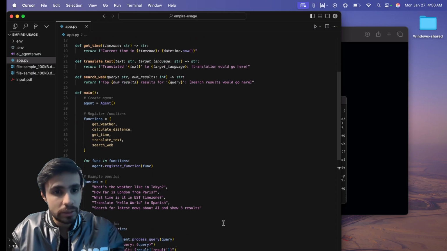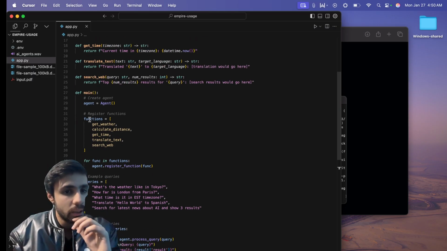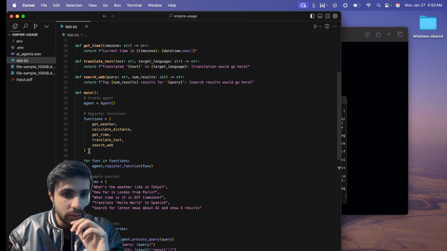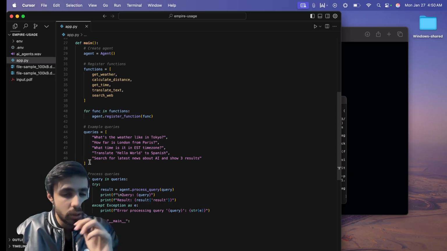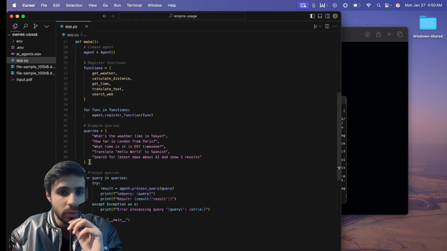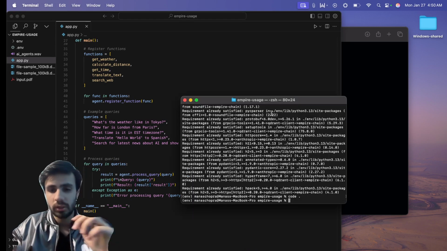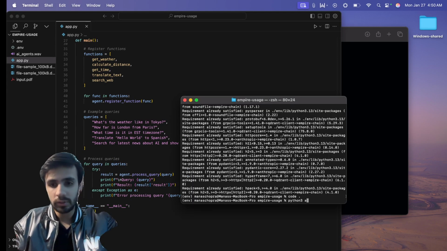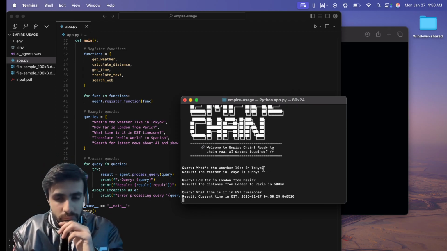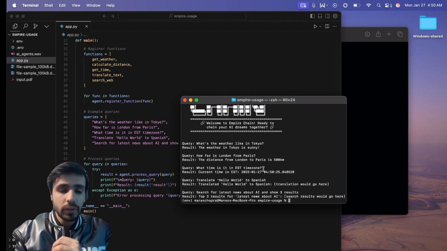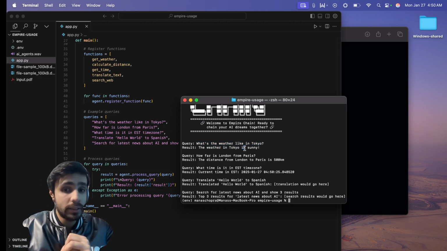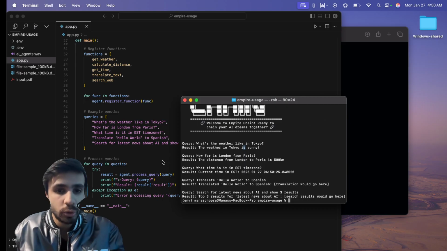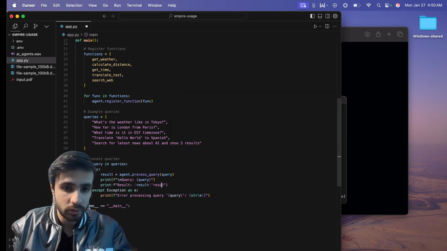Let me just quickly run it. For the briefing part, the functions are there in the list, then registering them in the agent, and then the queries. I'm just putting in all the queries so that all the functions can be used, and then just getting the response. Okay, so it is fast enough. As you can see, it identified what the query is and what function it is using to call it. Let me just show you the verbose output also, so that you can get a better idea of it.